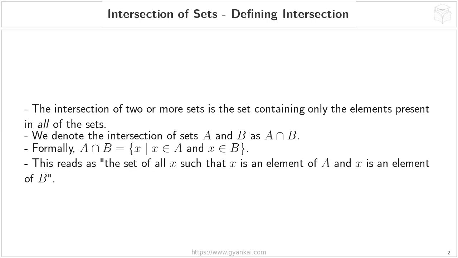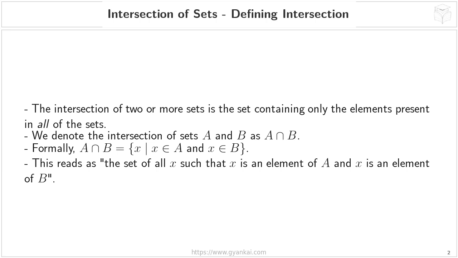Now, let's look at the formal definition. It might seem a little intimidating at first, but we'll break it down. We write A ∩ B = {x | x ∈ A and x ∈ B}. Let's unpack that. The curly braces denote a set as we've already covered. The x represents a general element. The symbol ∈, is an element of, means belongs to, so x ∈ A means x belongs to set A. The such that part, represented by the vertical bar, acts like a condition.